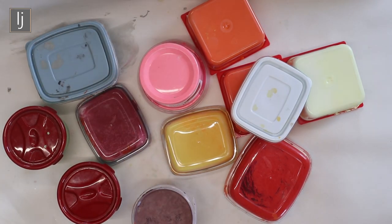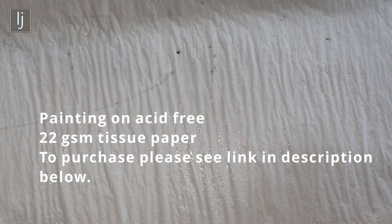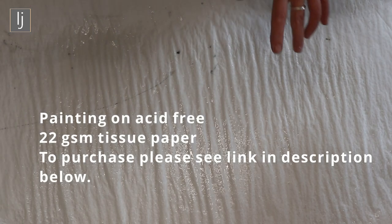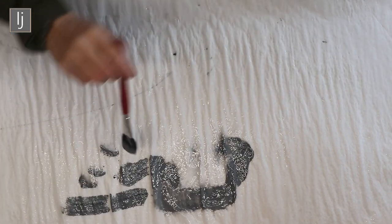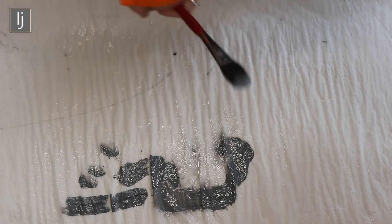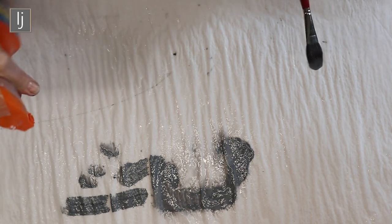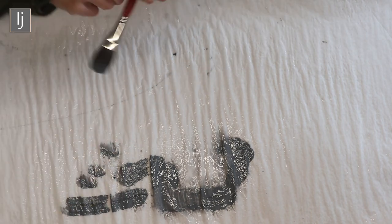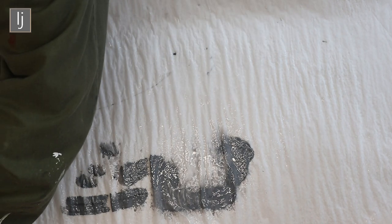So I'm going to do it on tissue paper and on cartridge paper and on some mulberry paper and see what happens. So I'm going to try and stick to some of the colours that I was interested in, which I tend to find a bit difficult, but let's see. So again, the density of your pigment will depend on how much water you've got in your mix and how much you really want it to move, isn't it? I mean, it's quite interesting, but it's too much. I don't like it. So I'm just going to put some more water on that.